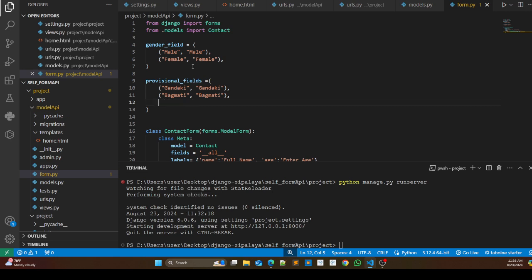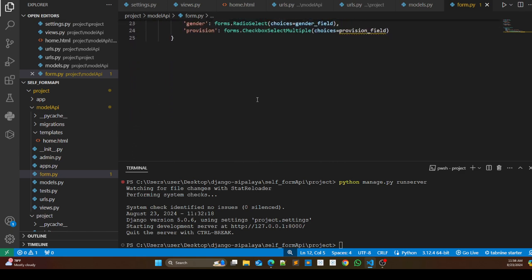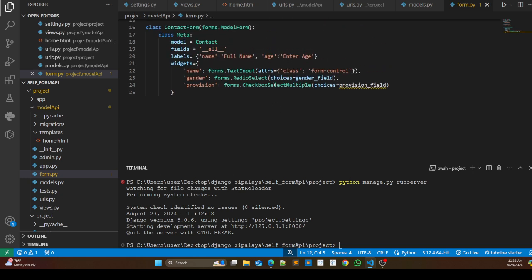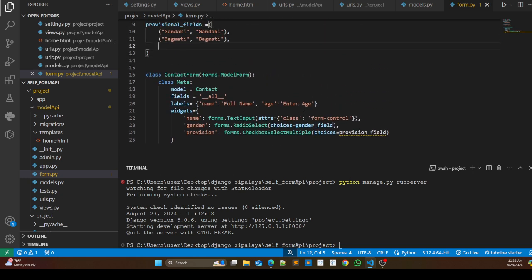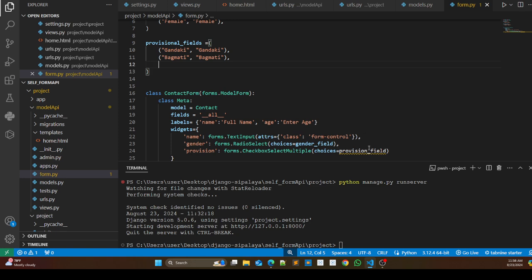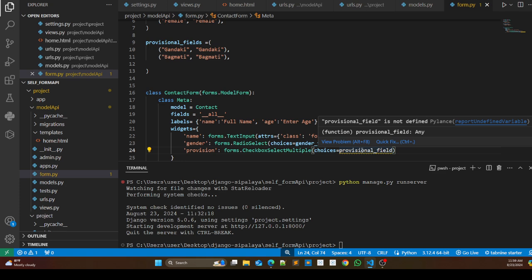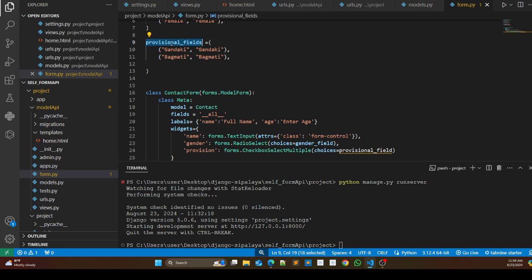So let me do only these two. I'm not doing all these typings. Why is it not showing this provisional field? Let me write AL also. Again it is provisional. Let me copy this one and paste it over there.